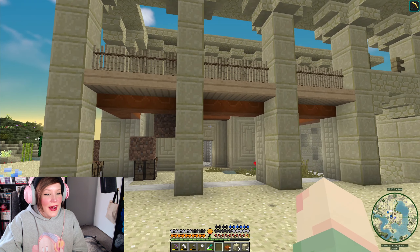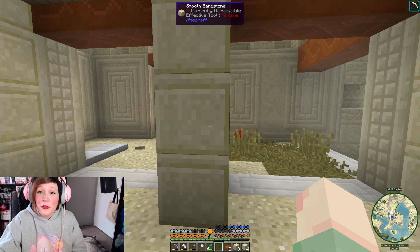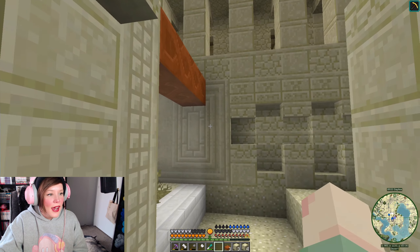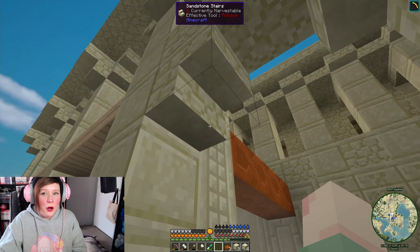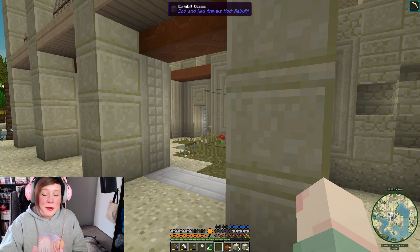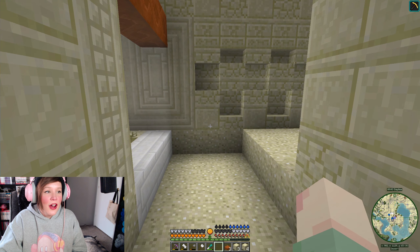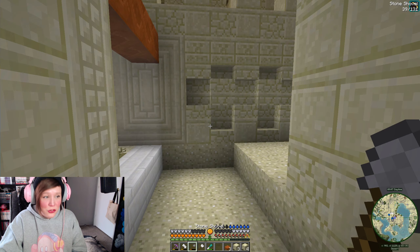So we designed the inside a little bit. We're going to be adding some stuff for Andy in just a moment, but first I kind of want to figure out what to do right here, because I don't want to be building around Andy. I want Andy to be in there and be happy, because building around an animal causes potential escapes to happen and we definitely don't want that.